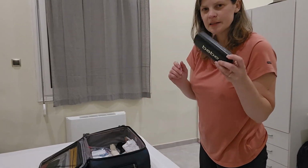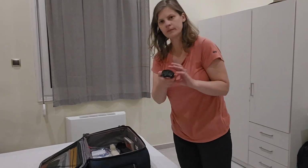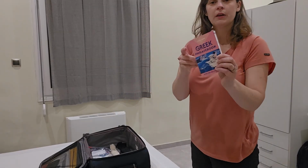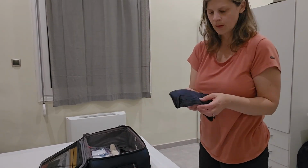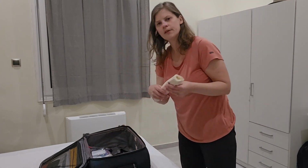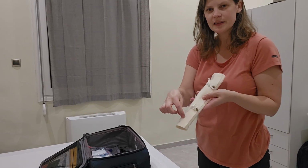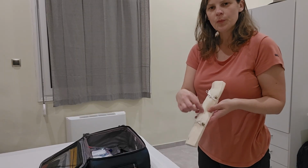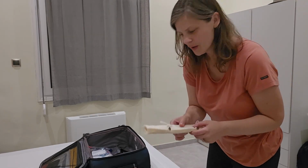See, I've got my prescription glasses, which I rarely use, but they're here. Long sleeve, white blouse, button down. Mouse. Greek phrase book. We are trying to learn Greek. T-shirt. Here's another one of my jewelry holders, and this has necklaces, and they're strung through paper straws and then clipped on at both ends, so hopefully nothing is tangled up in here.